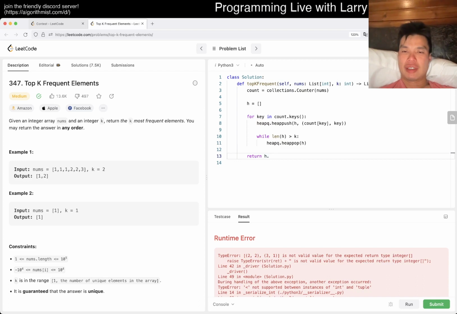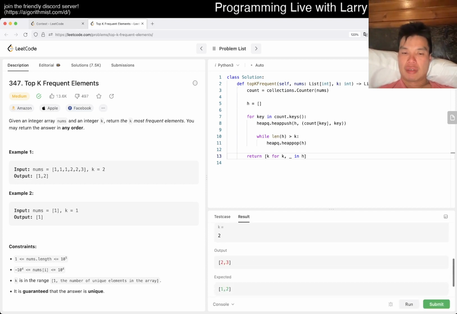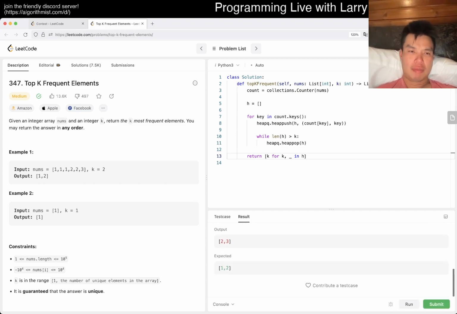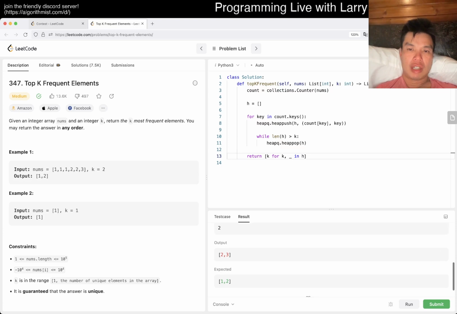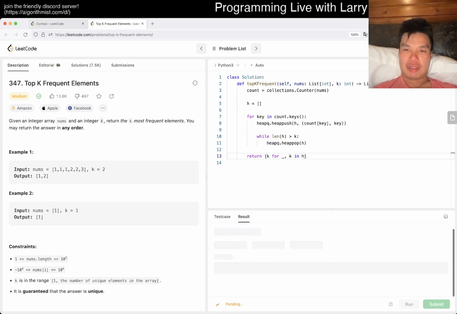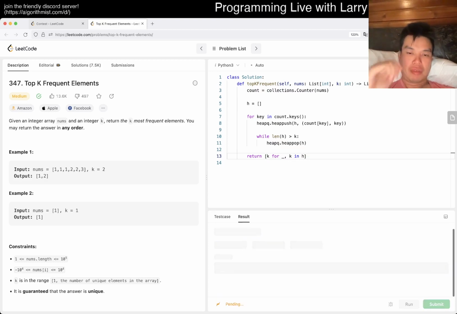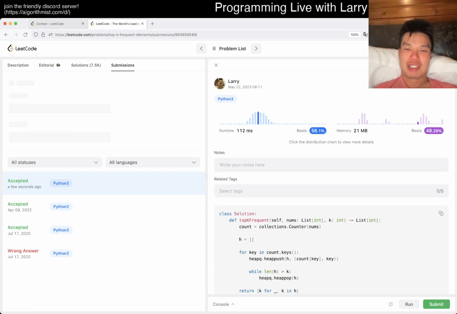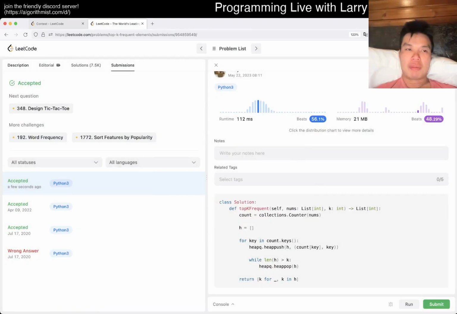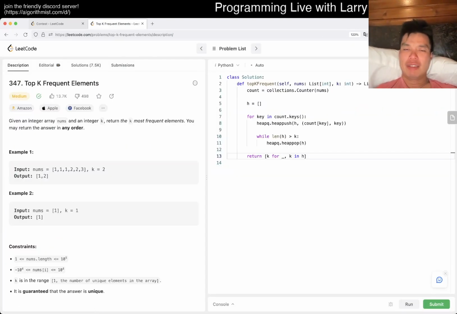Or just h, type, no, something like that. Did I mess up? Oh, whoops. I forgot that the values are first. Okay, I did mess up, but a lot of silly mistakes. But yeah, overall, this is going to be n log k plus n, but that gets dominated by n log k.